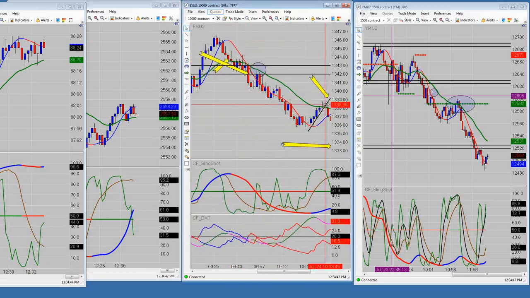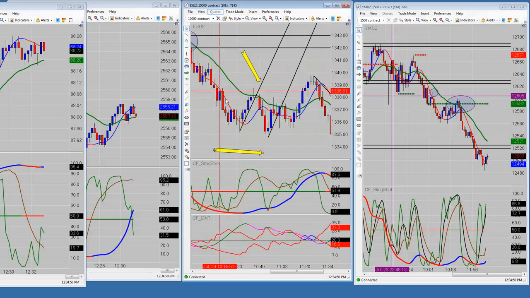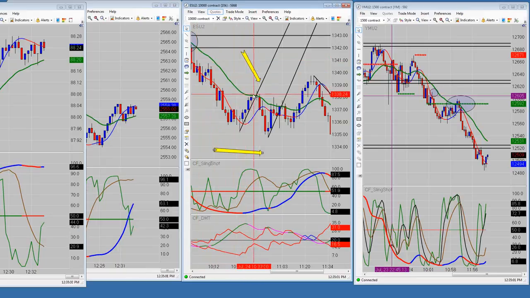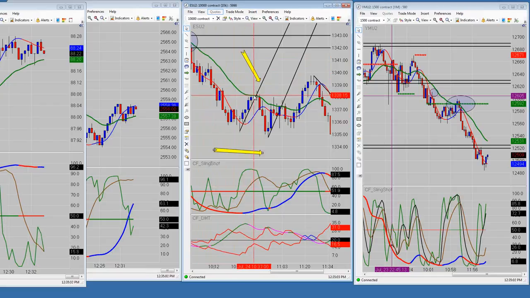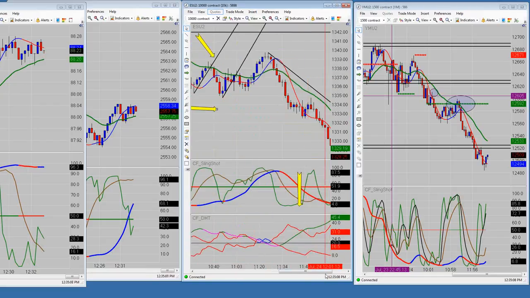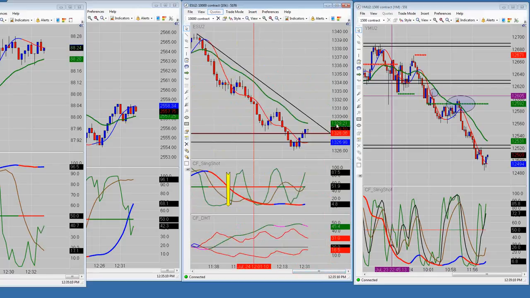What you're looking at on this particular trade, you're not paying attention to stuff down here really. You're looking at the MA1 being below the BBC, and you're looking for price to pull back up to the BBC. When it pulls back up to the BBC right here, you know where the BBC is. If we scroll all the way to the right, you see right here, 1329.21, that's where the BBC is.